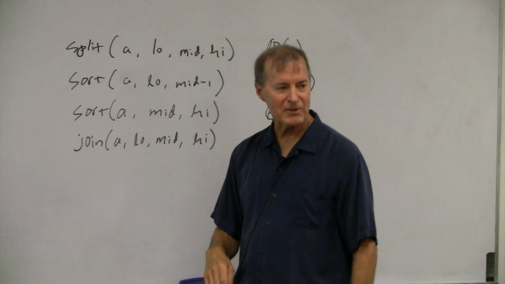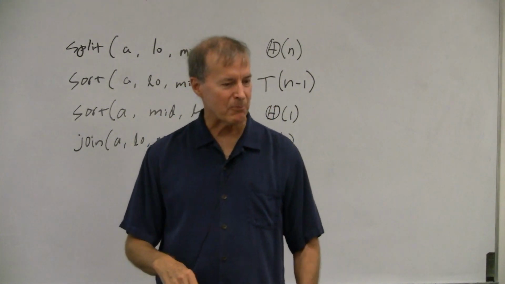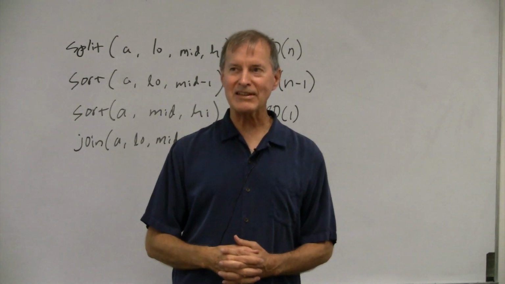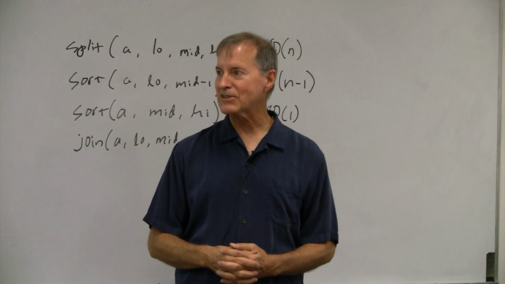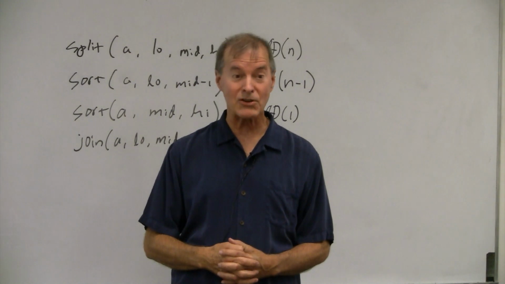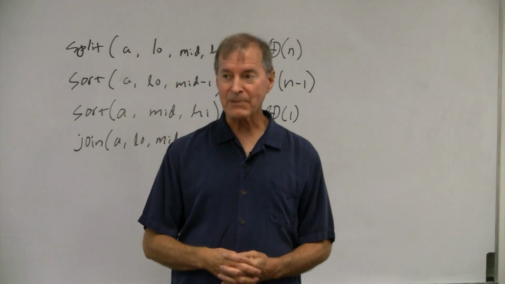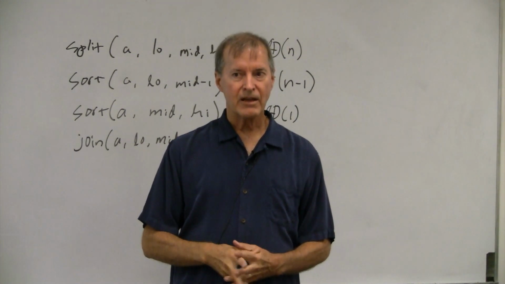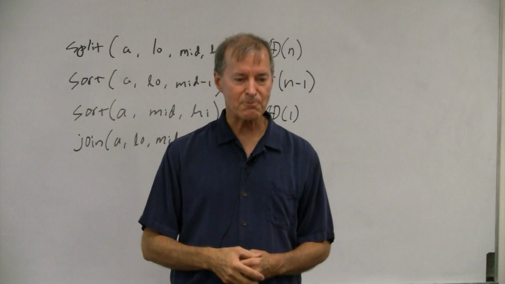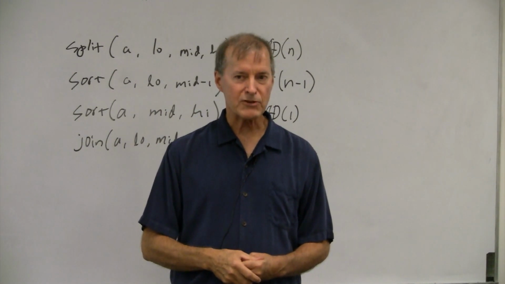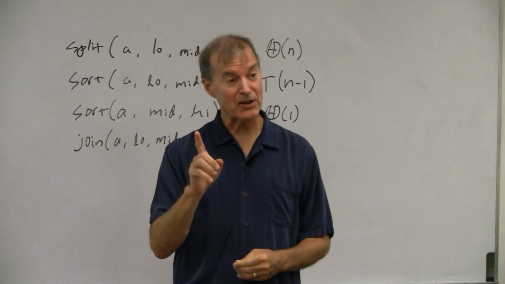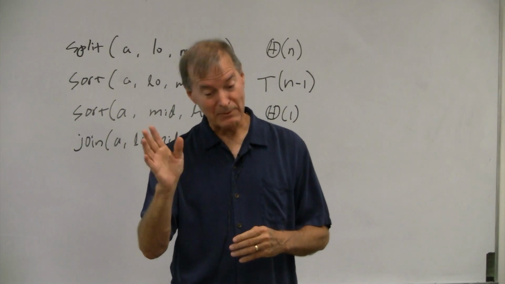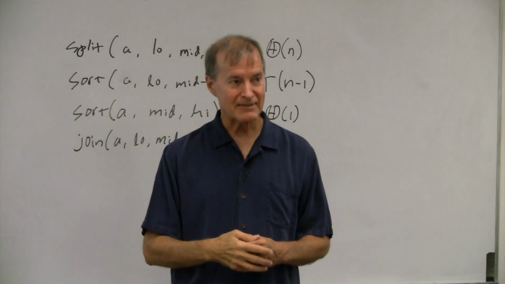Good question. The question is, did merge sort have a best case and a worst case? That's a really good question. Let's think about that. This is a good thing to know, that we all need to know. Did it have a best case and a worst case? Yes or no? No. Why not? Because it was guaranteed. How did we do split? What was the code for split in merge sort? This, by the way, you should know. If I ask you to re-implement the split in merge sort, you should be able to write the code for that. What is it?